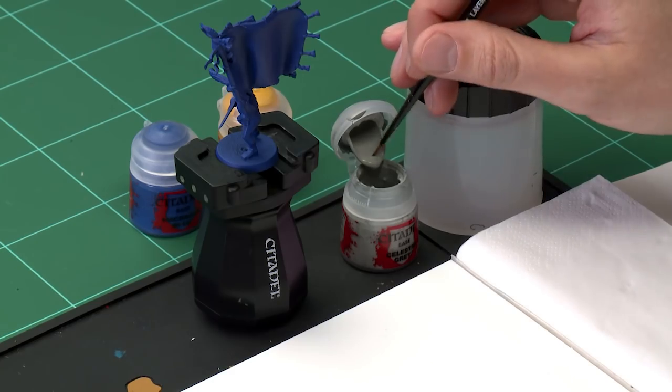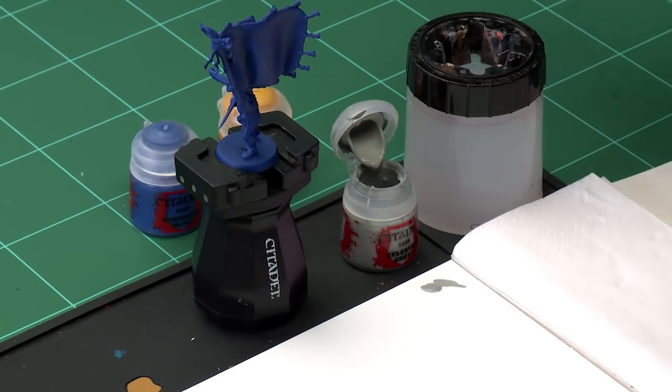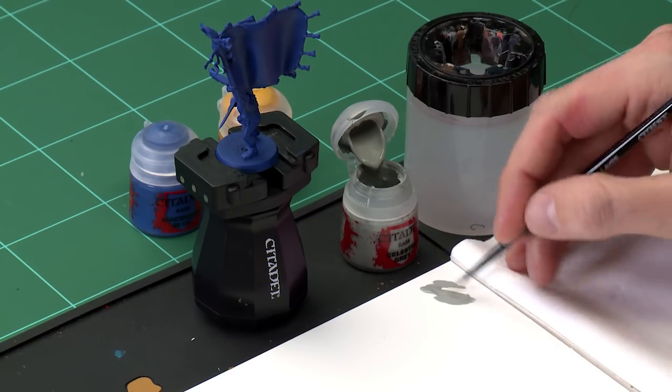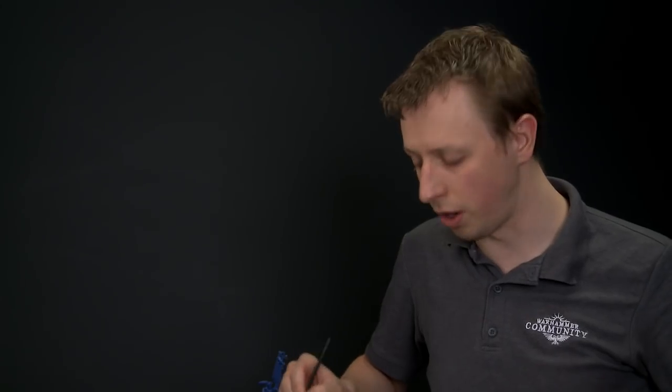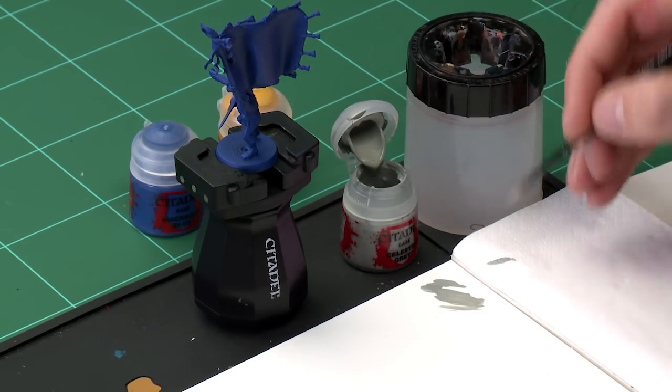But we're going to start with Celestra Grey using a small Artificer layer brush, and there's another thing to bear in mind here when you're doing freehand designs: when you get your paint ready on the palette you should thin it down more than you normally would. So you want to bring it down to around about this point here, you can see it's quite running. The reason for it is I need it to flow very easily from the brush because I need that control over it, but you mustn't overload your brush because you don't want the paint to go running everywhere when you start to apply it.